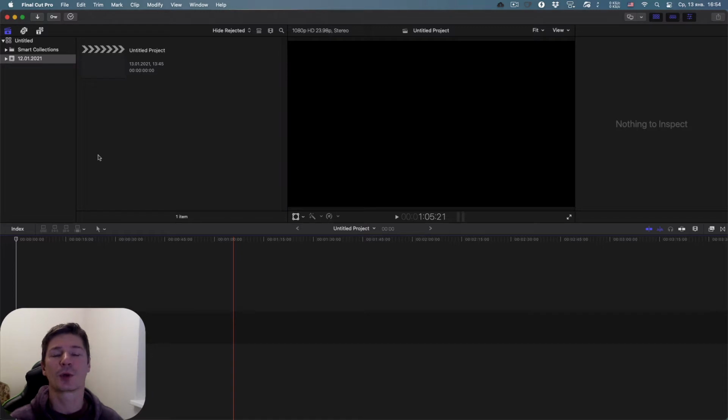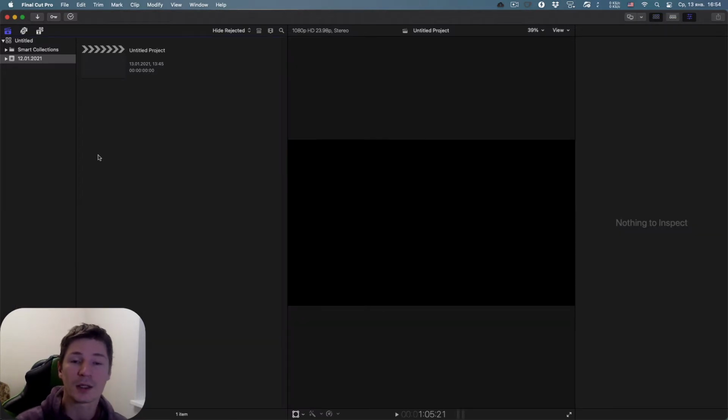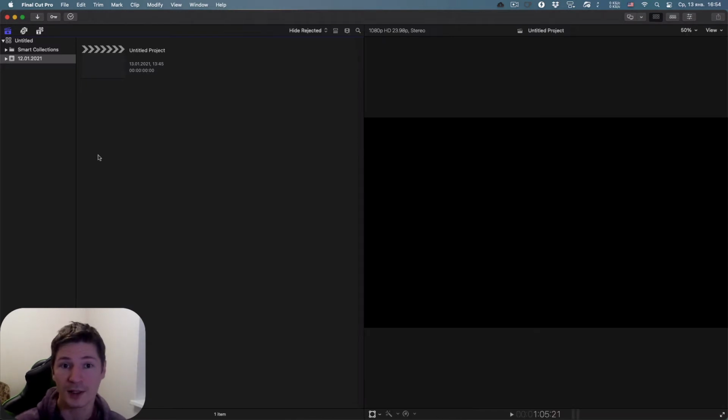So I want to close other parts of the Final Cut interface. As you remember, you can close the timeline by pressing Ctrl Command 2. We can close the inspector panel by pressing Command 4, and I told you that we can't close the viewer display in Final Cut, but if you have two monitors, two displays, you can move the viewer part to your second display.